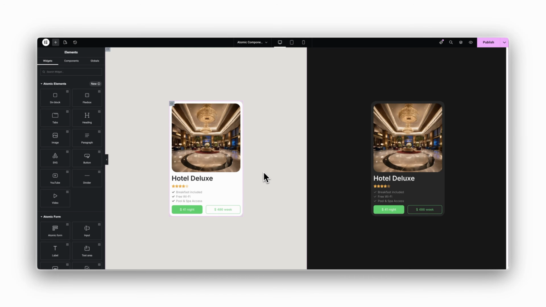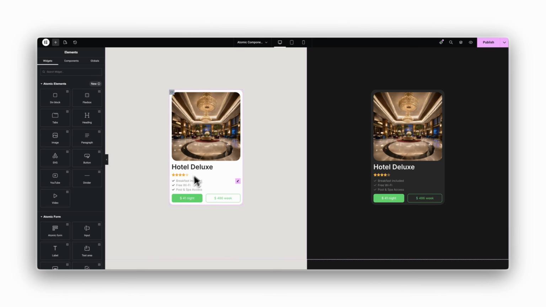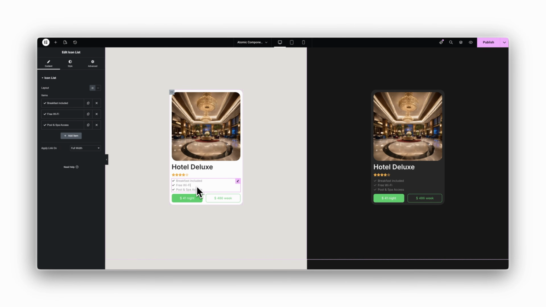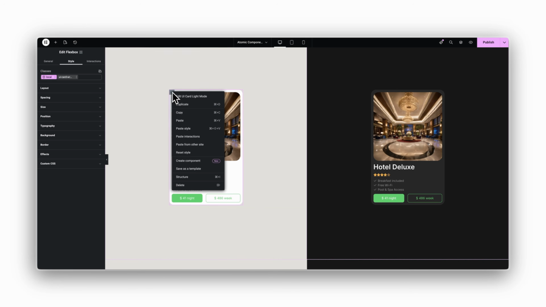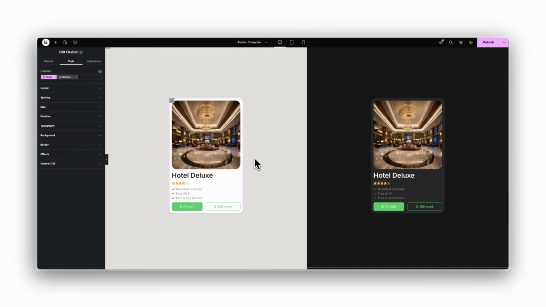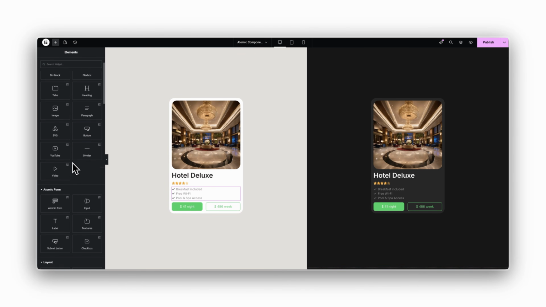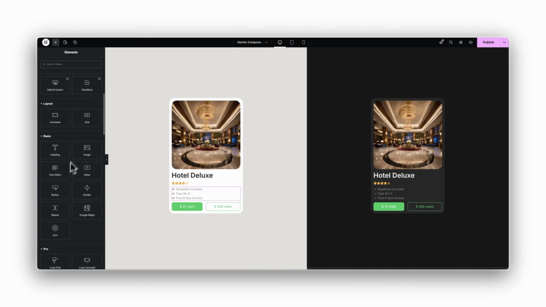So what I'm going to do next is rebuild this icon list using version 4 elements, and then turn the whole thing into a component in the next video. Because I still like where Elementor version 4 is going. The system makes sense, but right now, this whole idea of just mix version 3 and version 4 doesn't really work in practice, at least not if you actually want to use components. So yeah, I'll rebuild this properly and show you the full workflow in the next video.